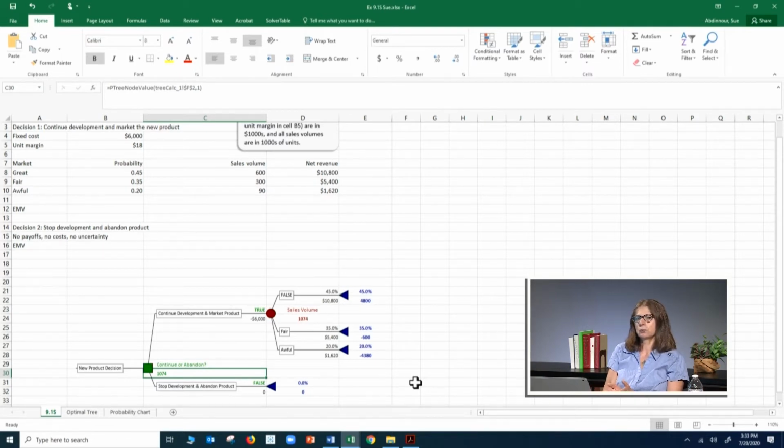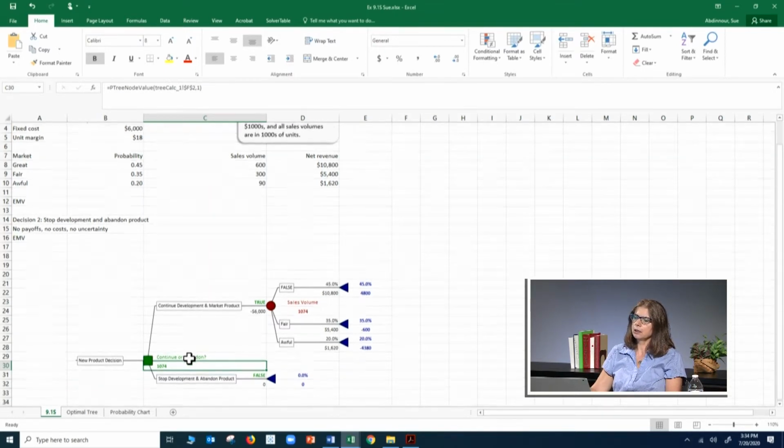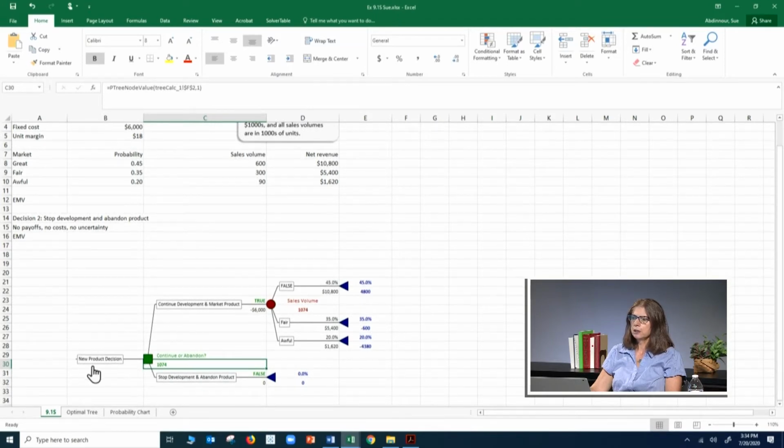But that's not what we're wanting to do, because these type of problems can get very complex and involve multiple stages. This is what we call a single stage model. So we're trying to decide if we're going to go ahead with the development, continue the development and marketing, or stop right now.